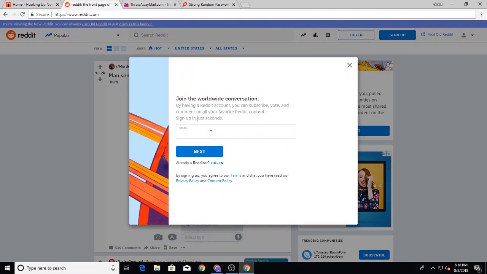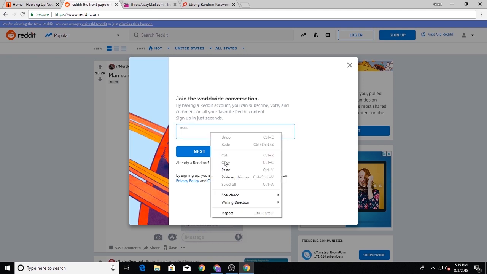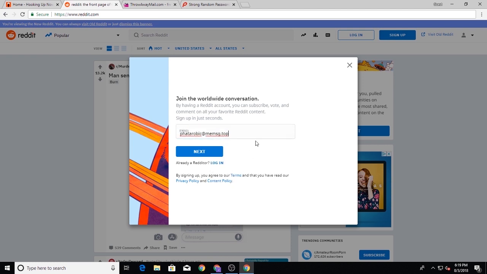Obviously, one of the reasons you want to do this is if you want to open up multiple accounts, or if you don't want anything you're saying to be tracked back to your regular Reddit account. This is the safest way to do it. Now, this is totally legit. It's not against the terms of service of Reddit. They know you do it. Lots of people do it. So I recommend going ahead and doing that.